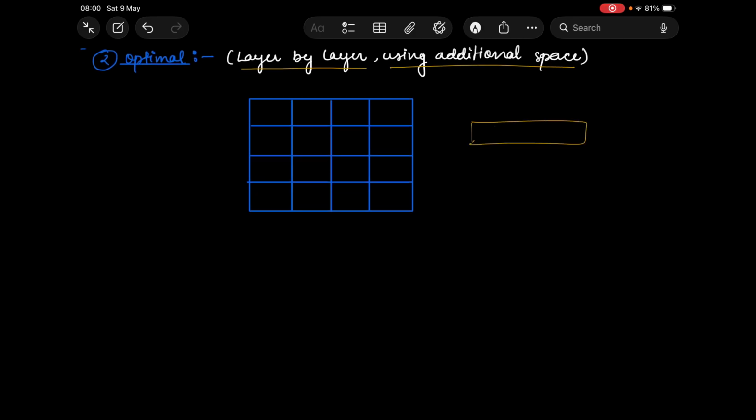So let's say this is our array, and we need to rotate this anti-clockwise. Let's say I have to rotate this by 2 positions. So after 2 rotations, this will come somewhere here, right?